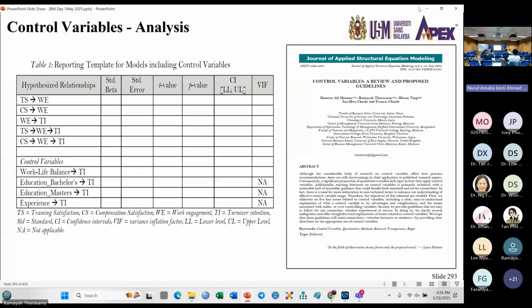So for control, we have 2 types. One is called sampling control. The other one is called statistical control. This is statistical control, because it is done after collecting data. Sampling control is, instead of studying small, medium, and large companies, we study only small and medium companies. Then you don't have to control for size. Or you study a certain industry, right? Instead of studying all industries and controlling for industry, we study only one industry. Everybody is in the same industry, and that's called sampling control. So you decide.